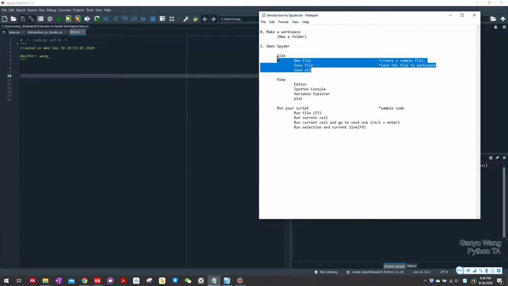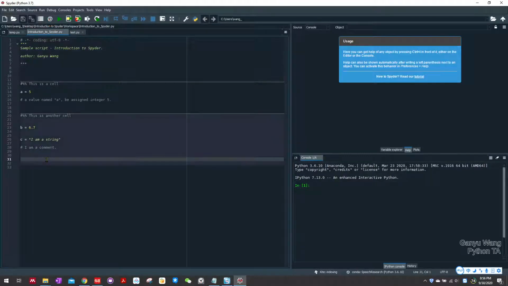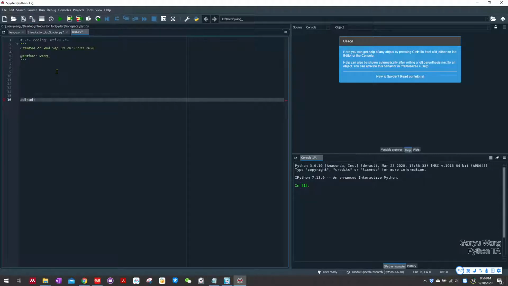If I edit this file, you can see that the save and save all icons become light. If I click save, it will save this file. You see here, the star disappears, which means that the file has been saved.